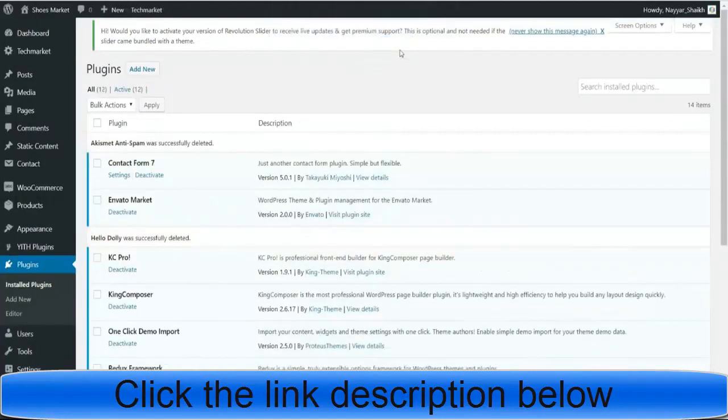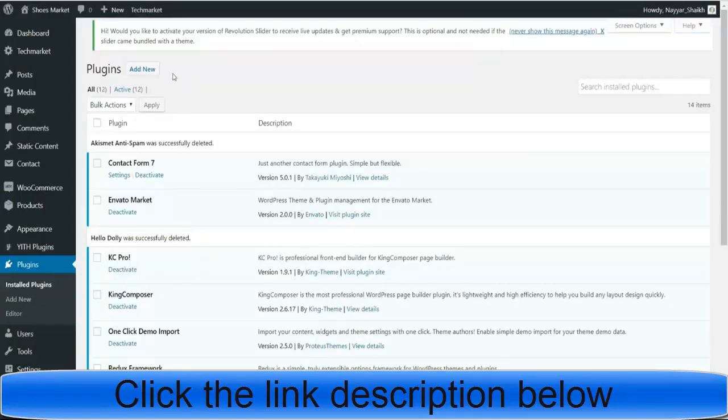Now for those of you guys who don't know what a plugin is, who are new to WordPress, a plugin is a way to extend the functionality of your WordPress website. For example, normally a WordPress website is not meant for a dropshipping website. You cannot create a dropshipping website with WordPress. So if you want to, you have to add some extra functionality into WordPress, and that is done through a plugin. And that is the reason we purchased this plugin, Ali Dropship plugin. It will extend the functionality of WordPress, and after that we can use this WordPress website as a dropshipping website. Okay, so I hope it is cleared.